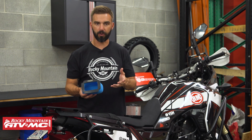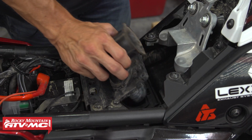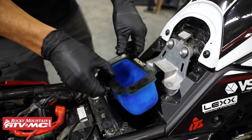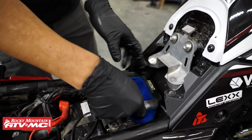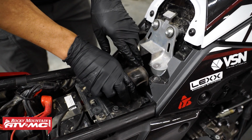Now, as far as the install process goes, same exact install as your OEM air filter. You're just gonna drop it in there. You wanna make sure it does go in the correct orientation. So right here where it says front, you want that facing the front of the motorcycle. You do not need rim grease around the rim. You just drop it in there, install everything, works with your stock snorkel, and you'll be ready to go.